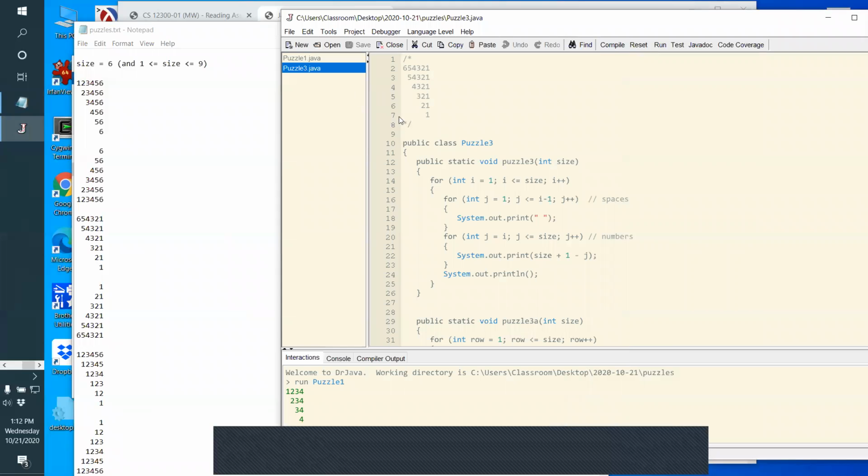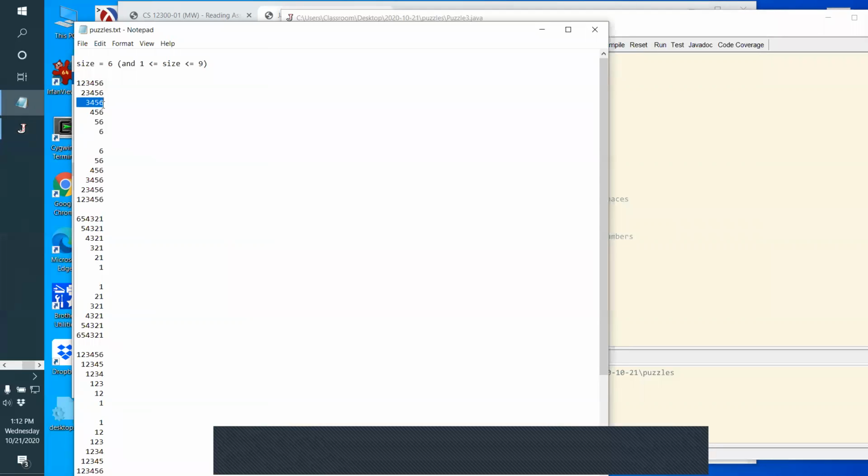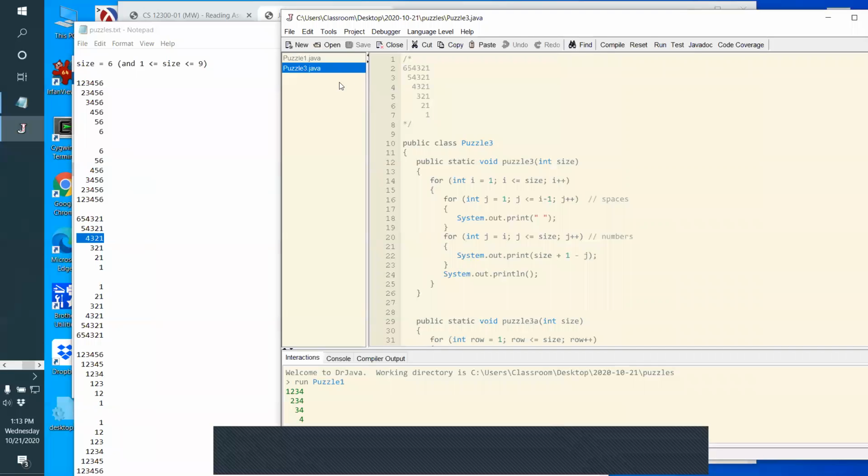The difference would be, okay, if you look at that row there, it starts out with a certain number of spaces. The equivalent row there starts off with the same number of spaces. So the first part of the loop is the same in these because it does the spaces. So in puzzle 1 and puzzle 3, the first loop should be the same. It prints the spaces.